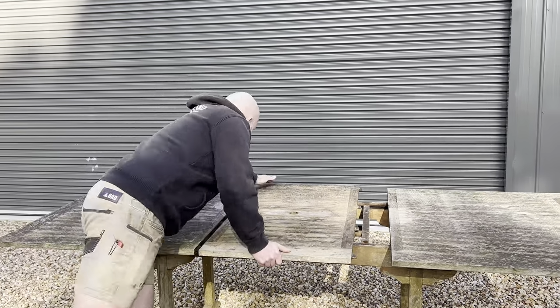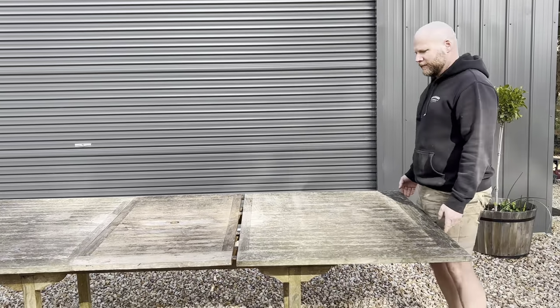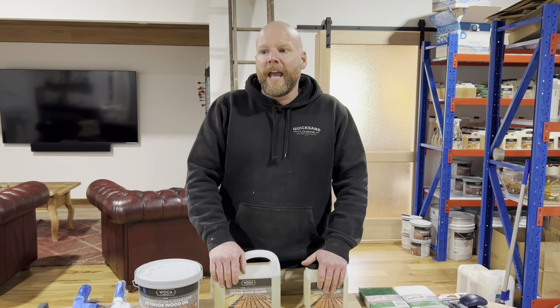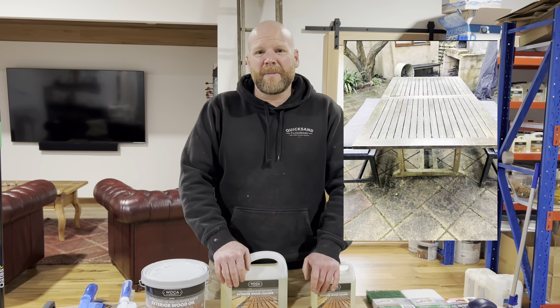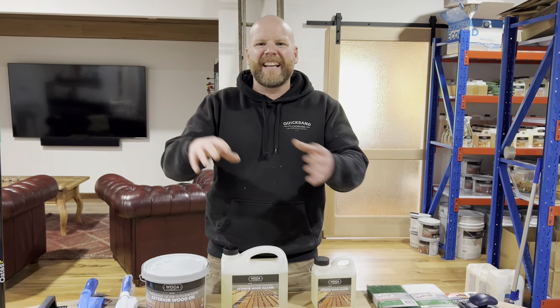All right, some tips and tricks for you if you are searching for furniture. You want to be looking for solid timber. You don't really want a veneer. If you can get some sort of hardwood, an Australian hardwood, something structurally it's got its integrity, just cosmetically it looks a bit rough.